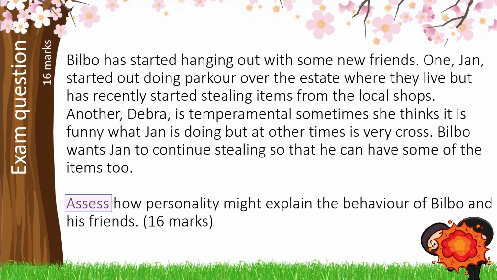This breaks down into 6 marks for our explanation, and so this would be the same as that previous set of slides. However, we've got 4 marks for our application, linking to the STEM, so we don't need quite as many examples, and we've got 6 more marks for evaluation. So we need to be talking about how personality might explain the same behaviours, but adding in our evaluation.